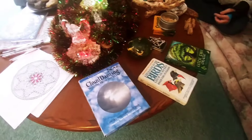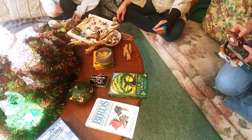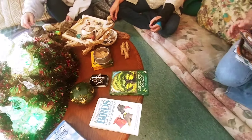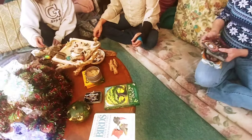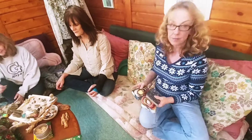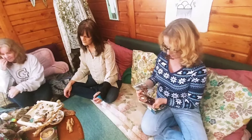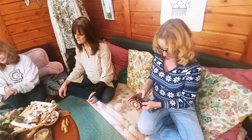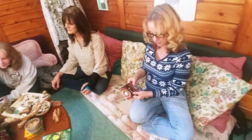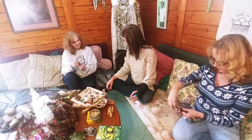We have divination cards that you can use — I have a great selection of those. People seem to like the Celtic tree oracle a lot. There are also soul cards that don't have any set meaning, but you can pull out the cards that seem to connect with your inner energy and that speak to you, kind of like a Rorschach.